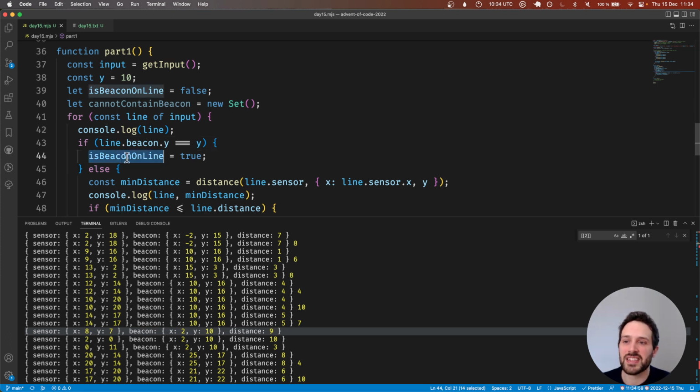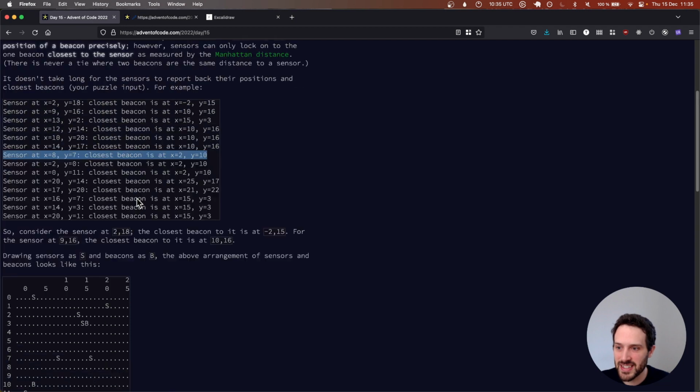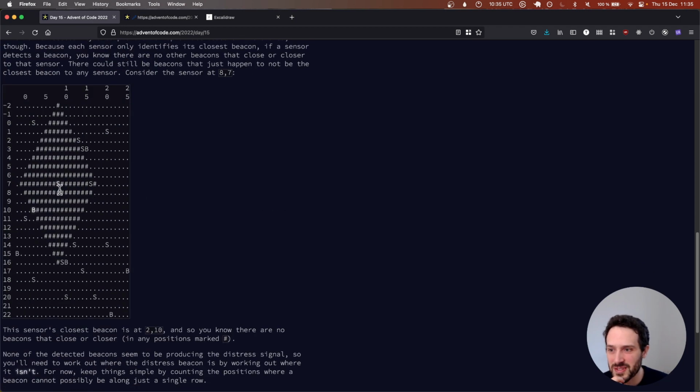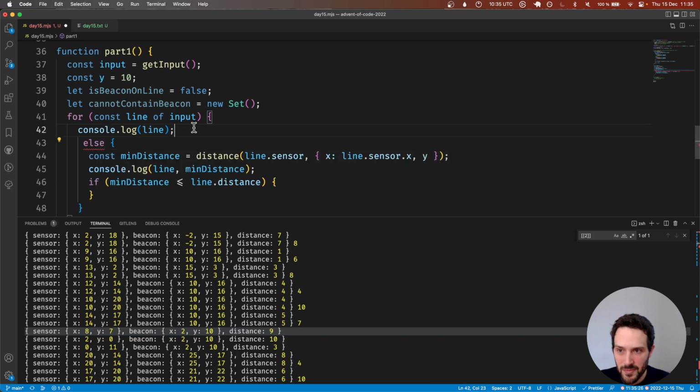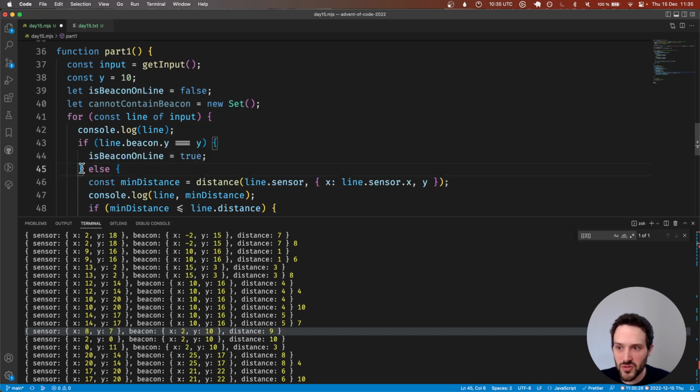So here, I said if we have a beacon on the line, we need to say this is true. But we need to keep the sensor, because what's happening in our example here is that that was a small dumb mistake. We have this sensor here, and it has the beacon on the line, but still, thanks to this sensor, all of these places are places where there cannot be a beacon. So basically, I have to keep this if, but I should remove the else.